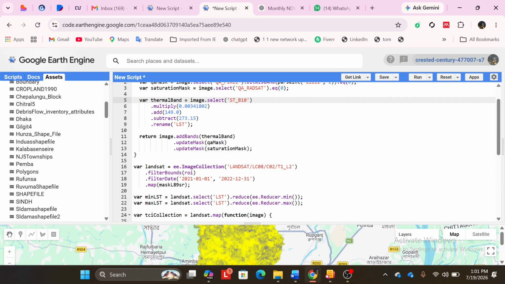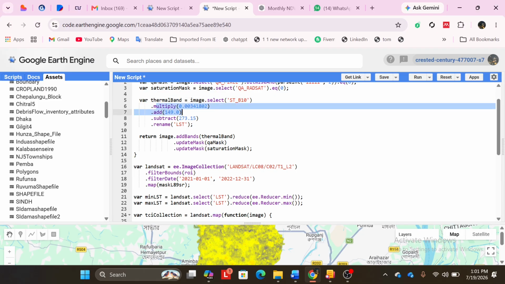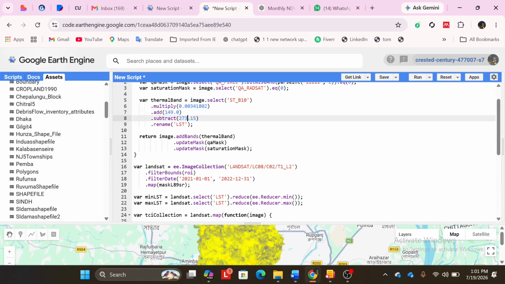First we multiply by this value, and then we add the offset, that is 149.0. This converts the stored digital numbers into temperature values expressed in kelvins. Then we rename it as a new band, LST, before adding it back to the image. Now every Landsat image contains a land surface temperature band named LST.